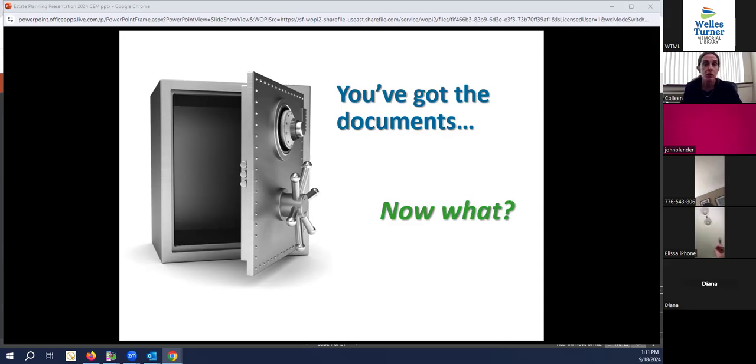You have to get an order from the probate court to get into the safe deposit box. It's hard to get the order from the probate court because you don't have anything to show that you're the executor and that you should be getting the order, because the will is in the safe deposit box. I even had one client once that came in and she said, my husband left his will, it's in the safe deposit box.